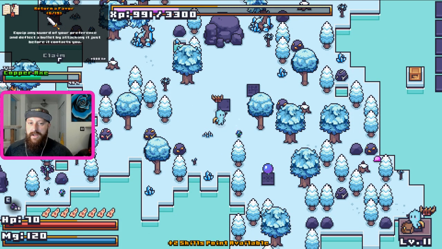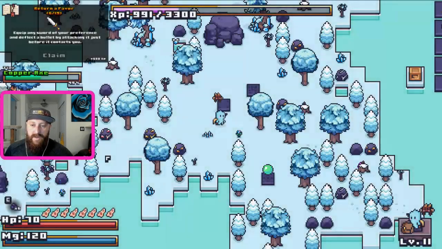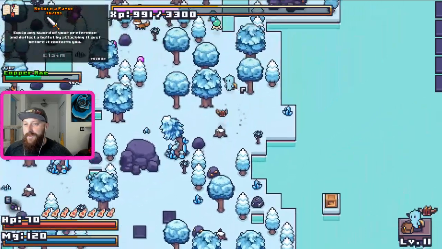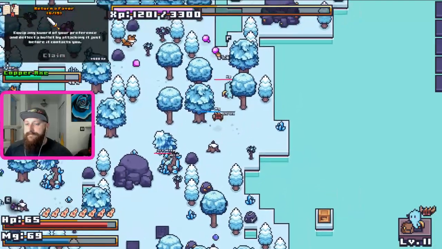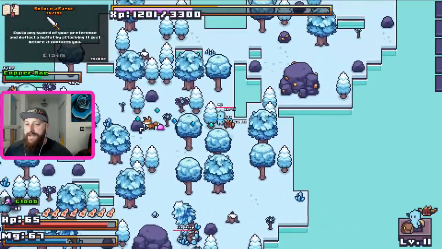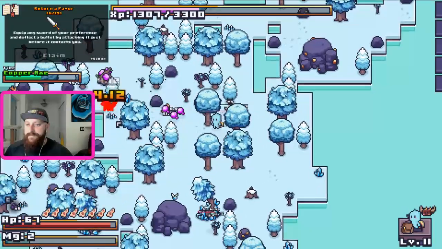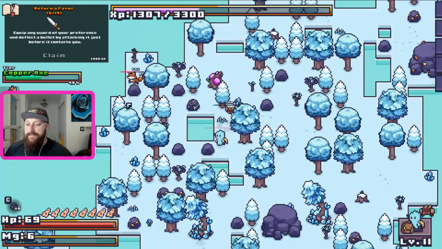Oh, that gave me a lot. Perfect. Let's go for region. And we'll get speed up at least a little bit. Oh, no. Those are going to be the things to deflect. Well, new biome? What do we think?